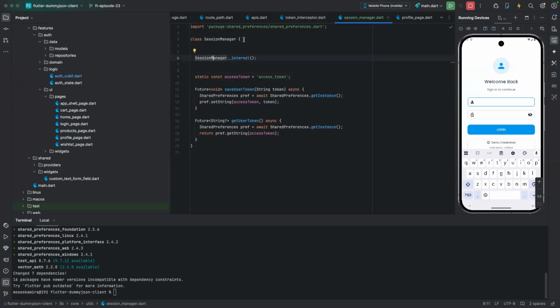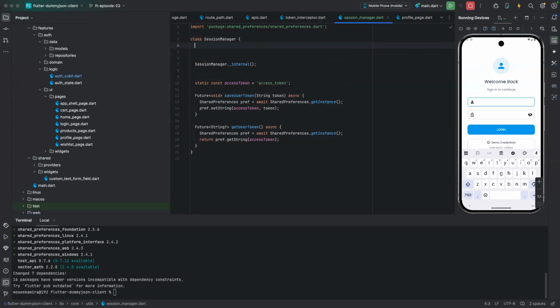So that means we cannot instantiate this anywhere. Okay, assuming one wants an instance of this class, we need a factory that will give us an instance of this class.